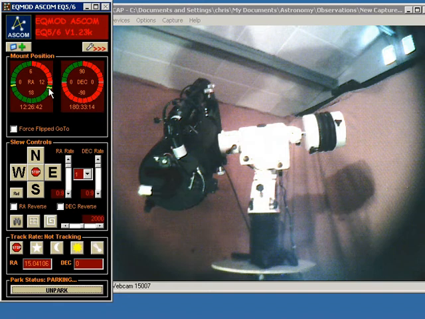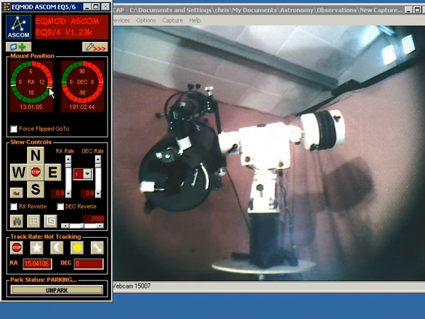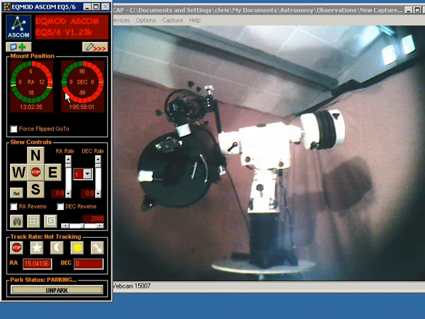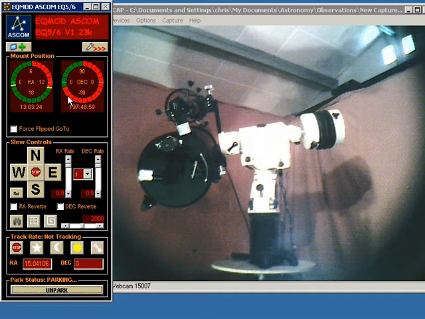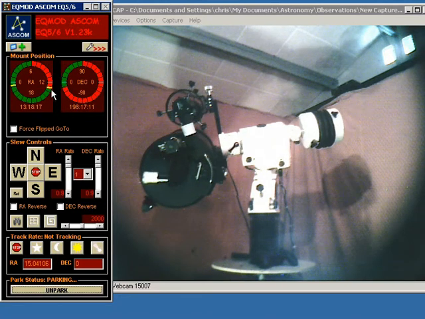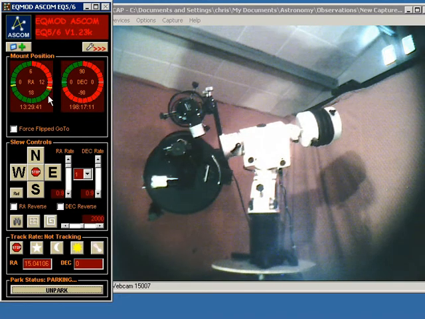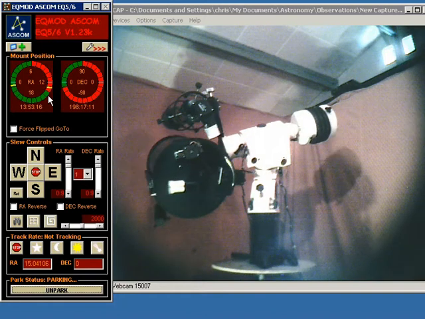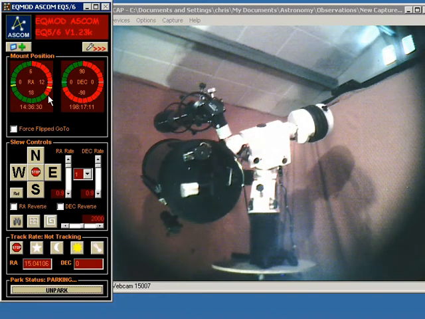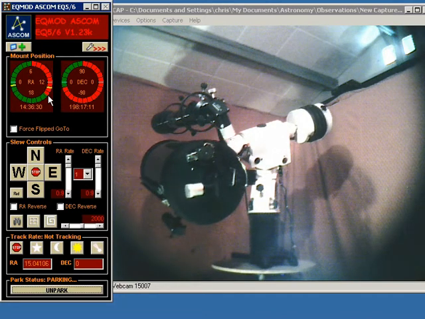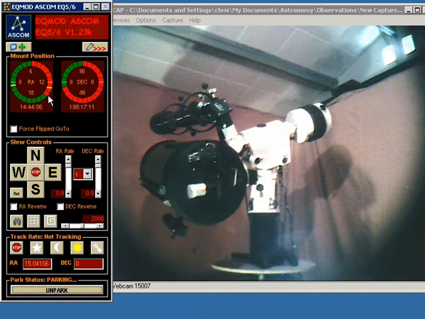Which is this point here, in which case it stops, the declination continues to move to its target declination, and once it gets there, the right ascension will make its final approach to the park position. Parked.